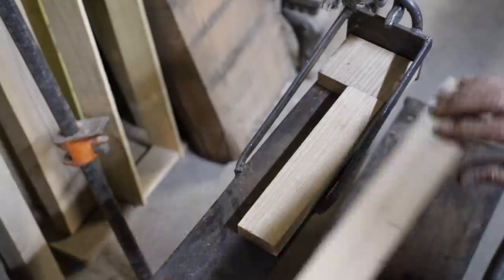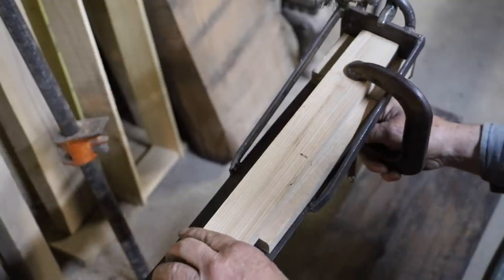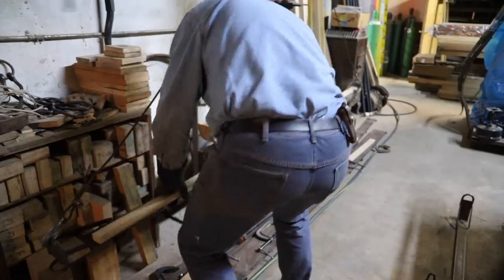Now in this bend, I'm going to bend two bows that are different lengths, but the same arch. Therefore, I'm going to shim down in the same bend for the two different lengths of bows.